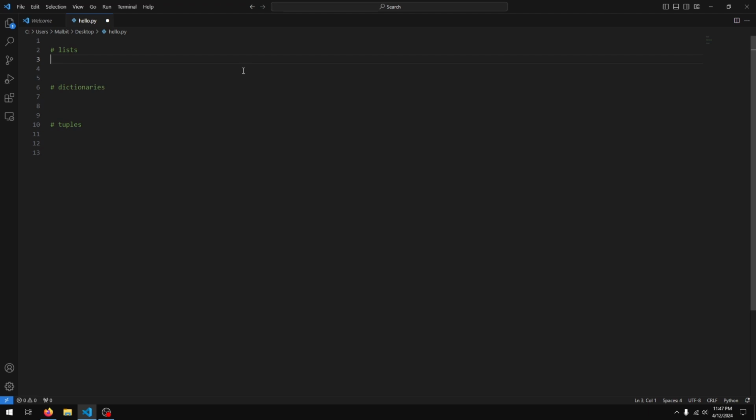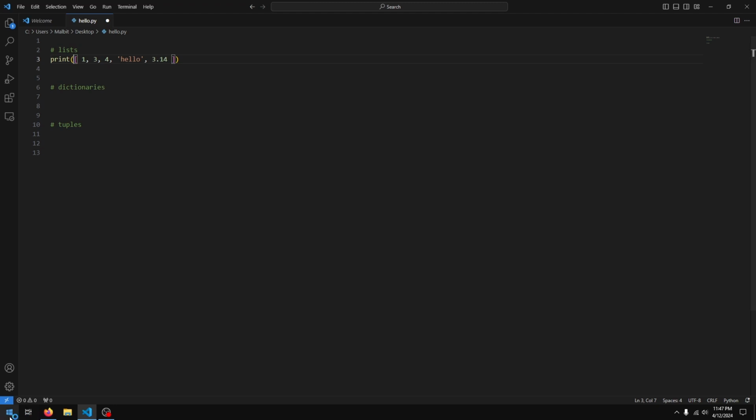We'll begin with the list. We create lists with square brackets, just like that, and in the square brackets we can have as many values as we like, separated by commas. We can also mix data types, so you can see I have 1, 2, 3 here, integers, and then I'll add in a string, hello, and 3.14. So this is a list with 5 items, and I can print this out.